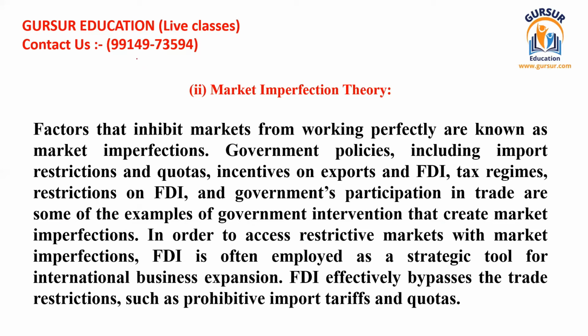So in this kind of situation, you can see that before 1992, India had the policy of import substitution, or import restrictions. When it opened up, it allowed FDI to enter into our market. So just to kill the market imperfections, FDI is the best option. This is the theory which tells that FDI is often employed as a strategic tool for international market expansion. It bypasses all the trade restrictions and market imperfections.